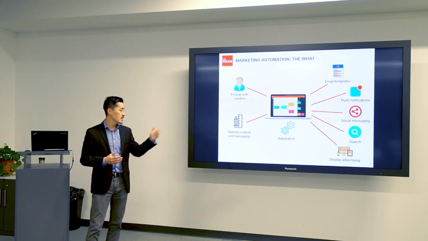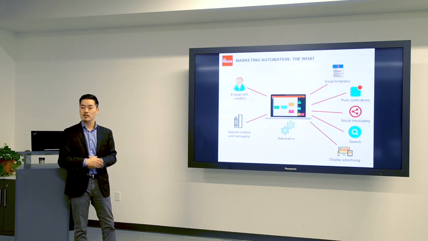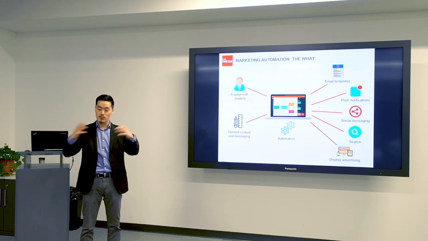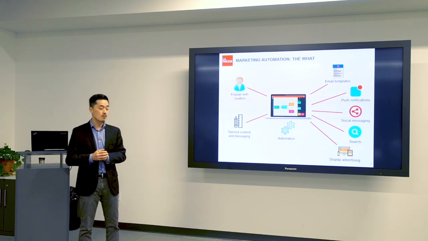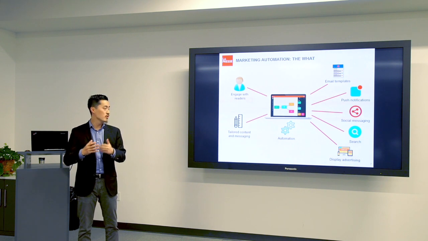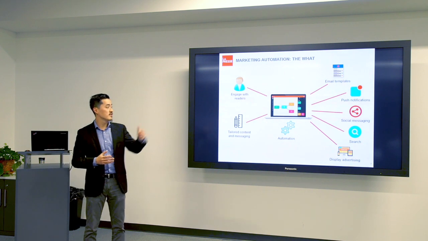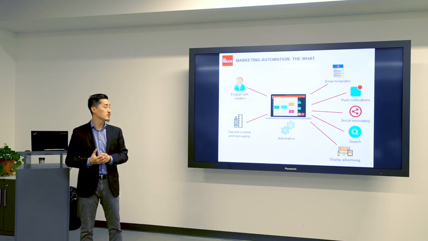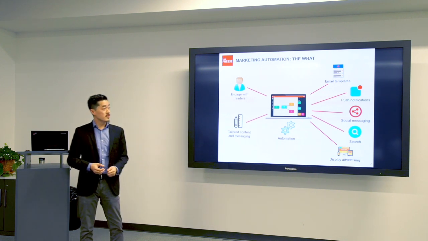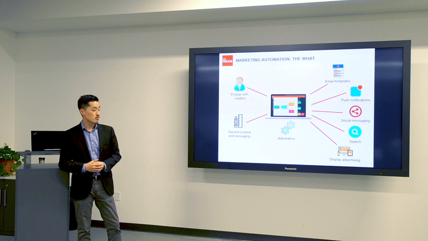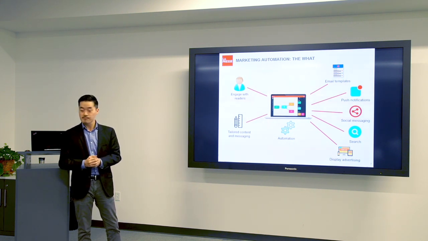And we're trying to give them some tailored content and messaging. So today it's not about giving the same message to everyone in our readers. Everyone is very different, and has a different way to interact with the content of our platform, so we have to really tailor our message. In the middle, we're building the marketing automation platform, and on the right are the outputs of these tools: emails that you receive, push notifications, social messaging, search optimization, as well as display advertising. That's what you see on the web every day, or in the app when you see some ads.